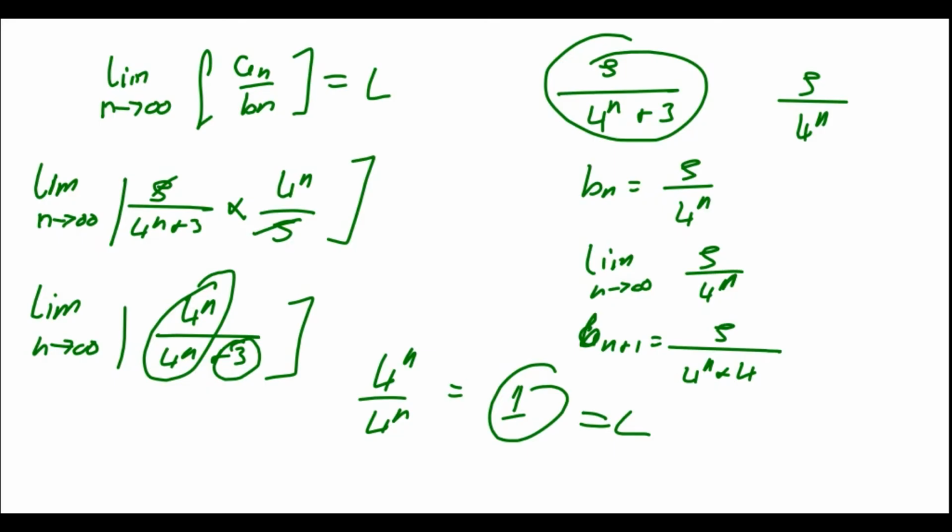First, what I did was I determined my b sub n, which is the most significant part of a sub n. I found that it converges. So for me to confirm that this whole expression also converges, I had to take a sub n divided by b sub n, so I get the value of L. If that value of L is positive, greater than 0, and finite, meaning it also converges. The whole expression converges. That's the idea about the limit comparison test.